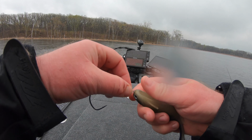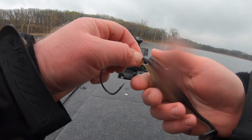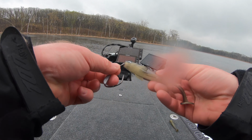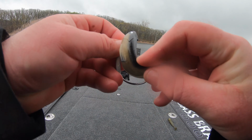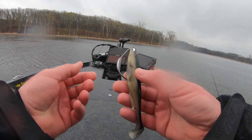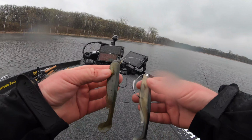Gonna switch gears a little bit here. I got this beast hook with that center pin. I'm gonna hook this spark shad on it. I had this on a jig head, an open jig, but I want something a little more weedless. So you can see the comparison here.